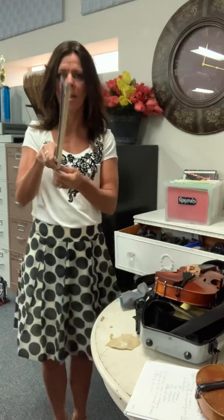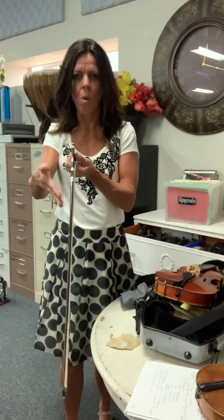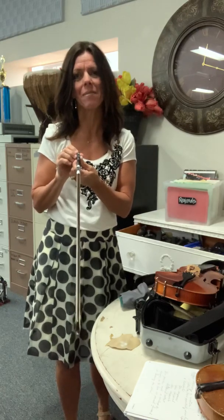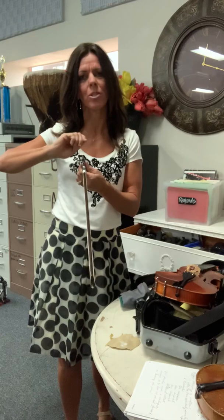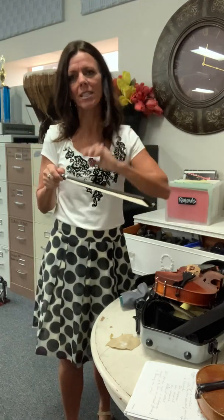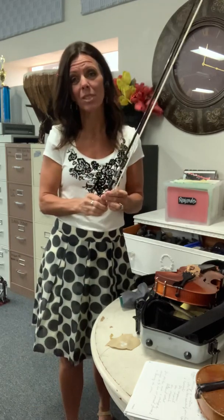If you look down your bow like this and you turn and you look at that wood and you see any waffle in the stick, that's called a warp. That's going to affect your playing pretty severely. It's going to be really hard to control that bow. It's going to not want to bow straight, and it's going to probably bounce, and it is just setting ourselves up for a disaster. So I would say that your bow is the number one priority right now, a really important element in making you a successful string player.